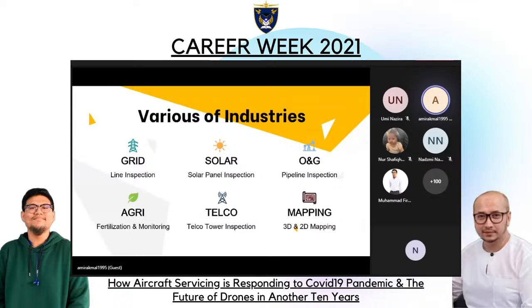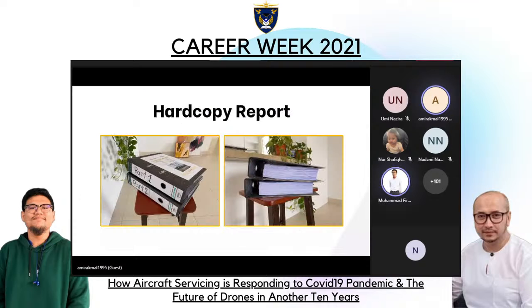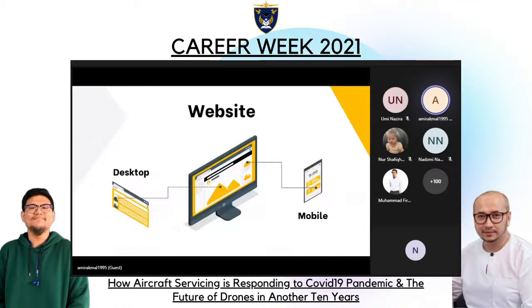And now, because the technology has improved, we are using a website which can be accessed by desktop at the office or by mobile. The desktop gives the full experience, where we can download the report and see the details and maintenance, all in the website. But we also have mobile, because after we have inspected the power line, the client can bring a tablet or iPad to the site to double check the location and what problem has been inspected.